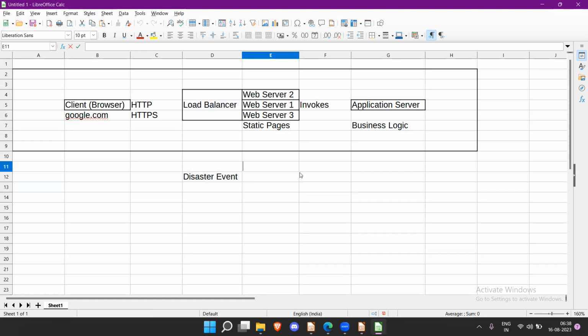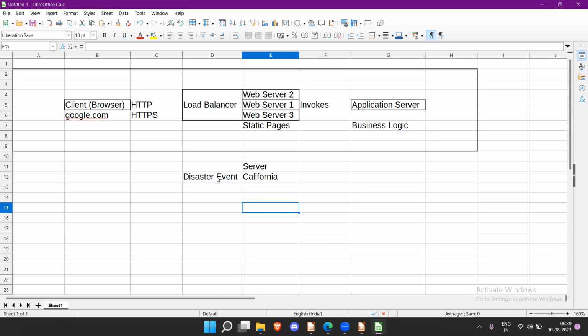Suppose your server is located in California, a disaster event occurs in California, and your server is down. What happens then? You will not be able to access your particular URL, because it tries to hit the web server, your server is not available, and it fails.